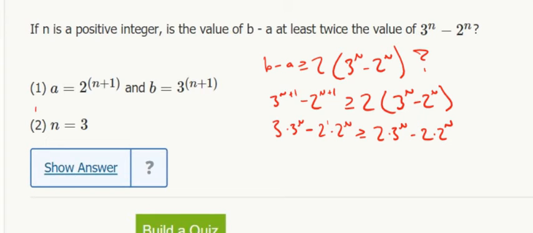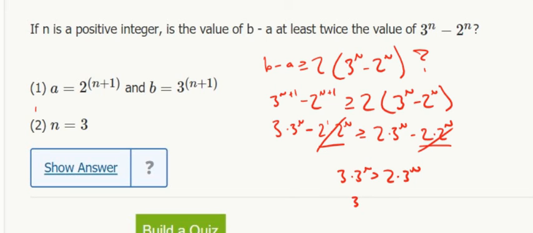Okay, so compare this. I mean, these are the same here, I can get rid of that. It's 3 times 3 to the n greater than 2 times 3 to the n. Okay, n is a positive integer. It's not a fraction or anything like that to make it a root. Well, isn't 3 times 3 to the n going to be greater than 2 times 3 to the n?